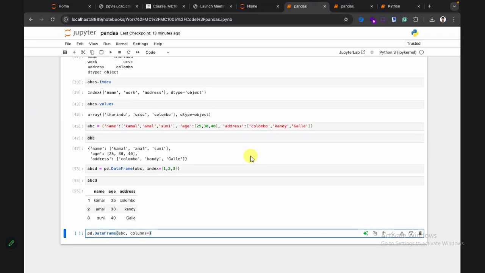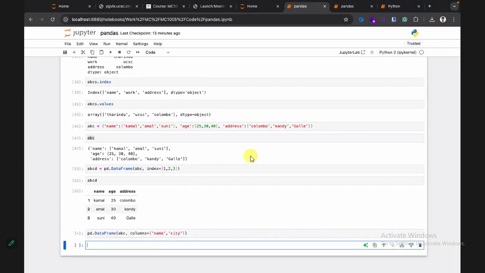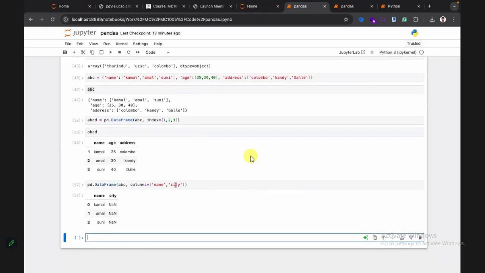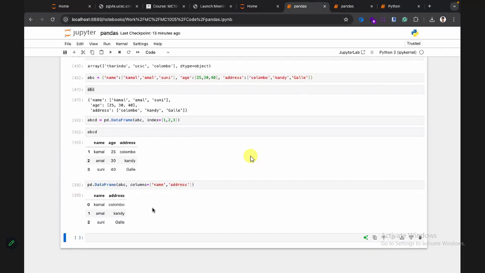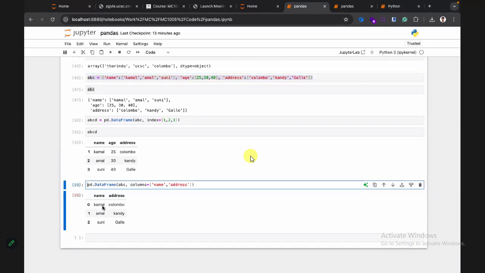If you want to select only a set of columns, then you can do it like this. So now it is city, address. Now it extracts only these two columns from the dictionary, not the entire thing. And if you want, you can save it into a separate data frame with columns.